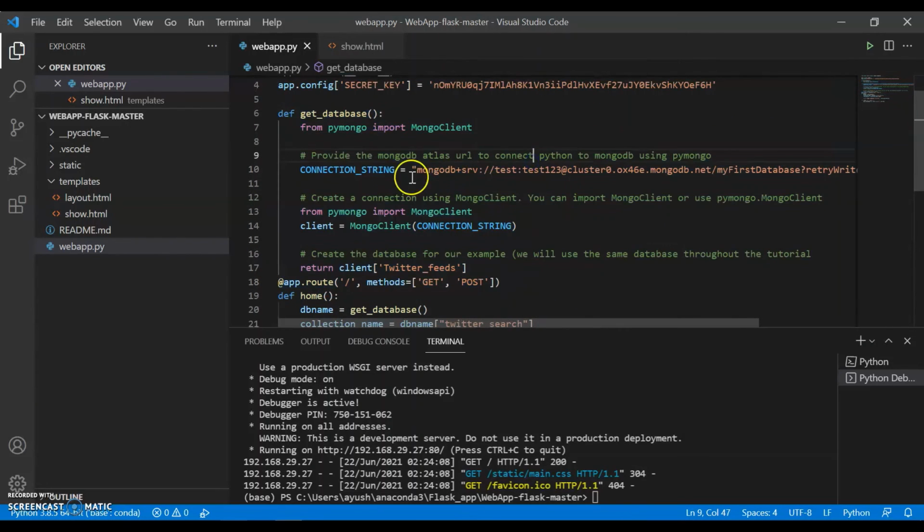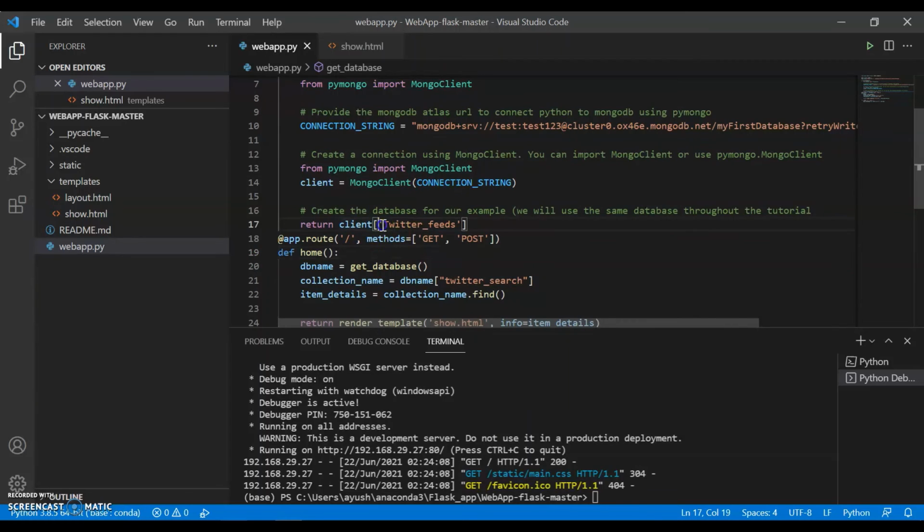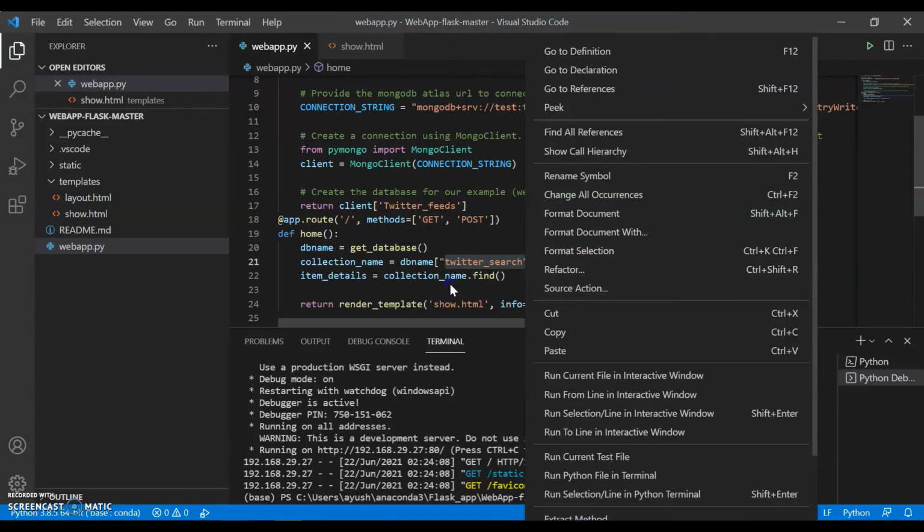And here again the same string has been provided, but I have created a new cluster with a test name, and this is the password. And here I am returning the feeds database, and Twitter search is the collection which will be captured.